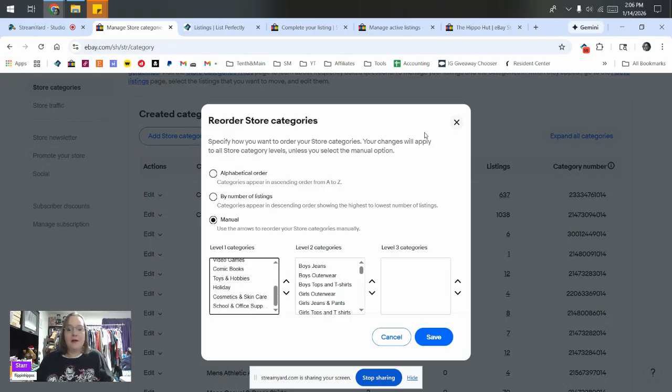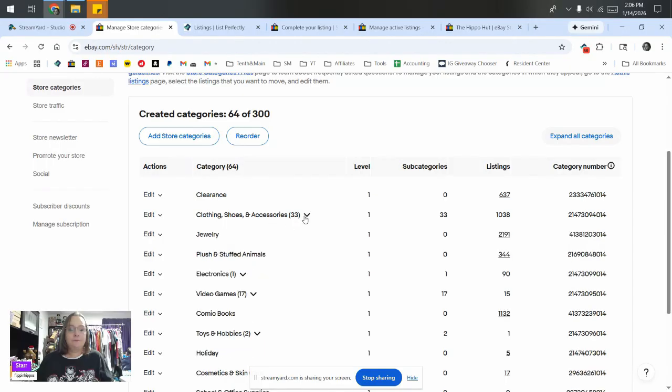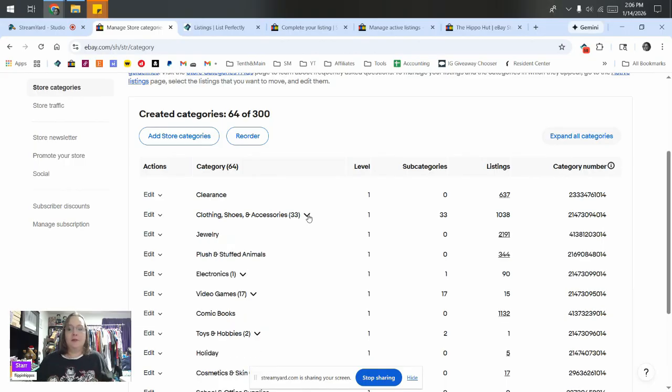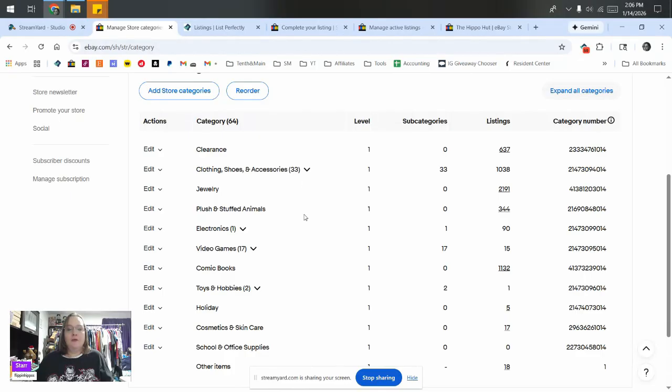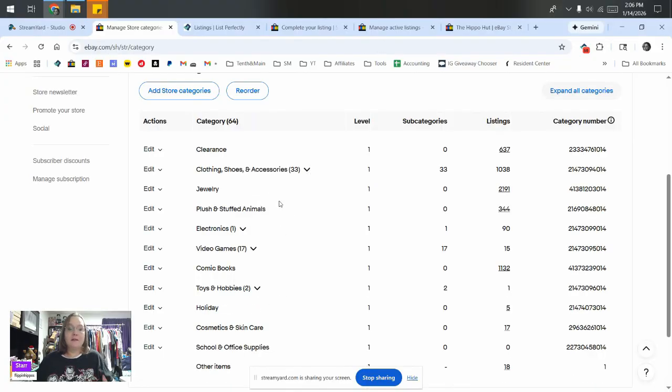And you can move them up and down again if you want to arrange them yourself. These little arrows here will allow you to open and close to see your subcategories when you're in here playing around and organizing. You can see what level you're on. So this is the first level, boys is the second. If there's no arrow next to it, you only have that level to look at.